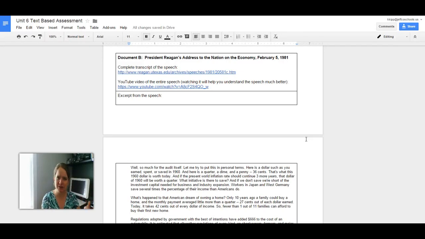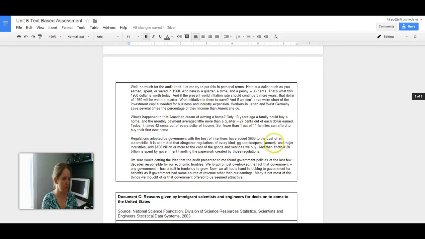Now, remember that Reagan was called the great communicator, and so he communicates this speech in a very straightforward, clear, logical way. So I gave you an excerpt of the speech itself, this part right here, that you could use in your text-based assessment. You could say, you know, according to Ronald Reagan, use a quote from here, this is evidence that, and show how to explain it connects to your argument that Americans do have economic opportunity or they don't have economic opportunity.